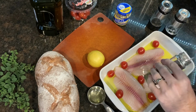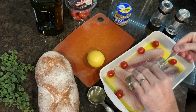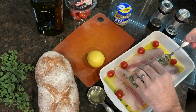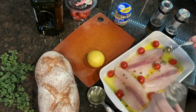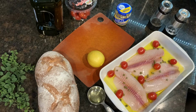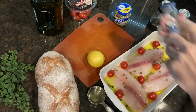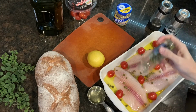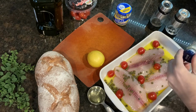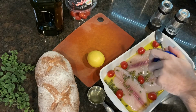And then we'll take some capers, and similar to the tomatoes, it's a subjective call here. How many capers do you want? I'll obviously put the measurements down below, but this gives it an extra little pop. I highly recommend adding capers to this meal. It kind of balances out the color palette too, which is nice. And on second thought, I'm going to go ahead and just empty the entire bottle of capers on there. I don't think you can have too many capers.